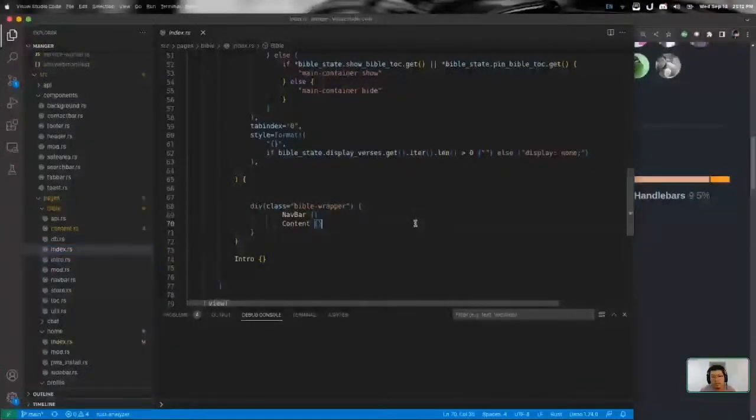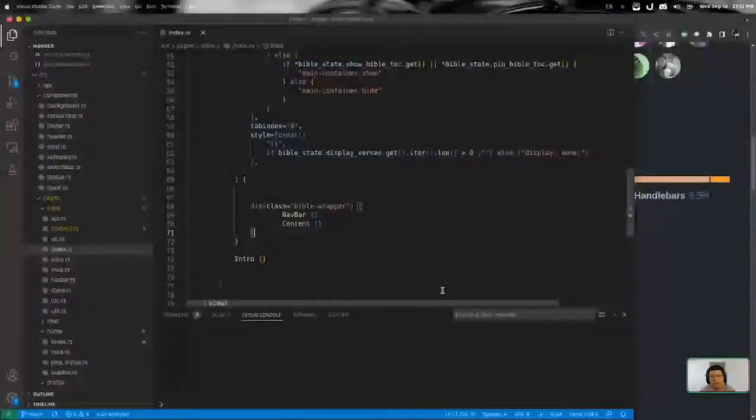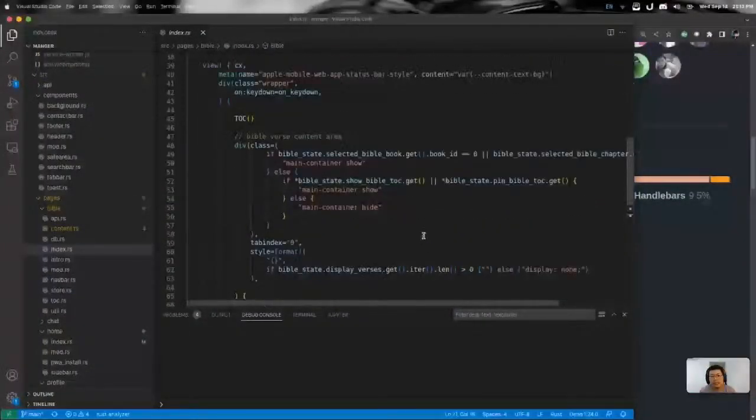You won't really have a lot of hidden bugs. If you code in JS, you will have a lot of weird bugs. You have to find it for quite a few hours and then, oh, this is a silly bug, a typo, something like that. But in Rust, no such thing.